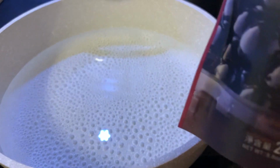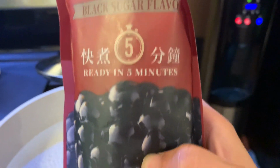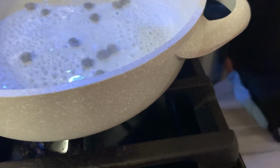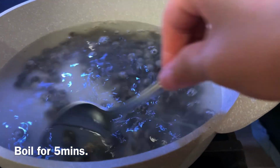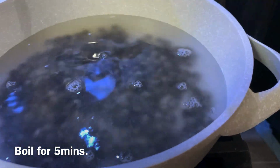Tapioca pearls, black sugar flavor, ready in 5 minutes. So let's pour it. Okay, mix, here we go. So let it boil again in another 5 more minutes.